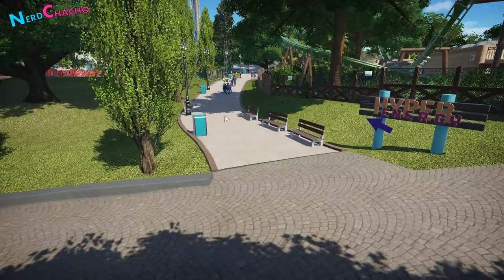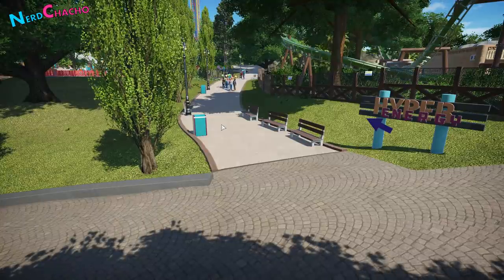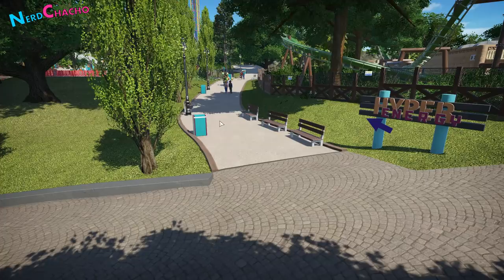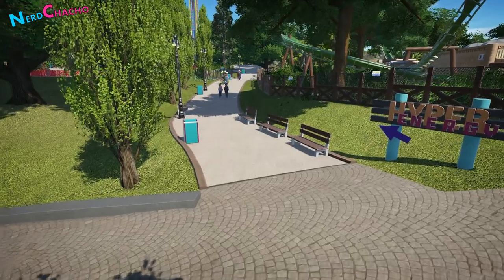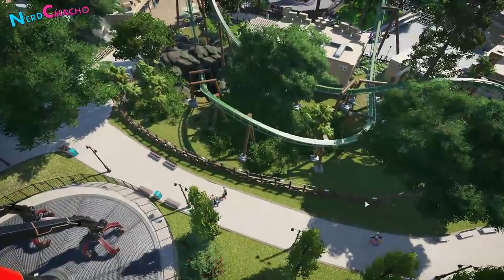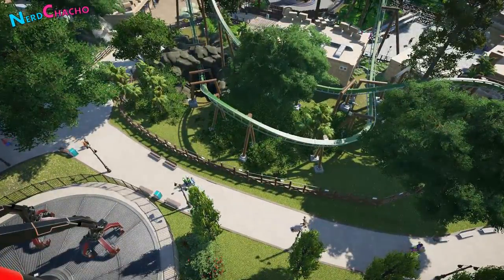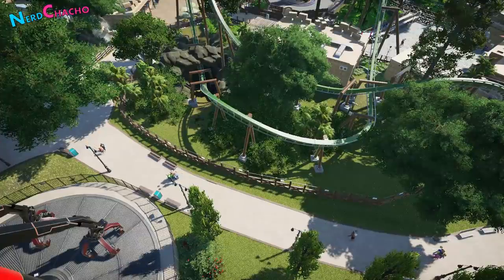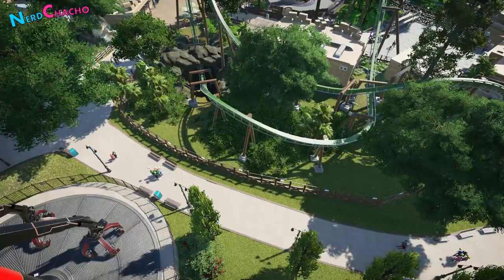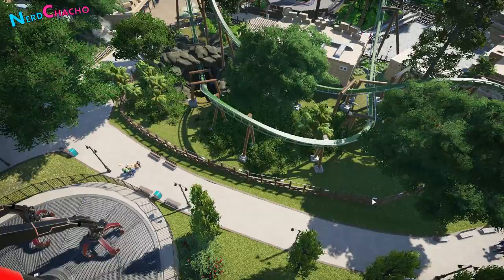And actually, I quite like how it feels like you end up walking through a wood. There's not much monetization of the area going on. There's not much of anything. It's like you are walking into the middle of nowhere to ride a coaster at the back of the park. So what I've done as well, I've put all of the fences in. Do you remember back in the inverted episode, I said, oh yeah, we'll have to come back and do the fences at some point? Well, that came home to roost, right? So I needed to finish that this time. So that's what I've done here.